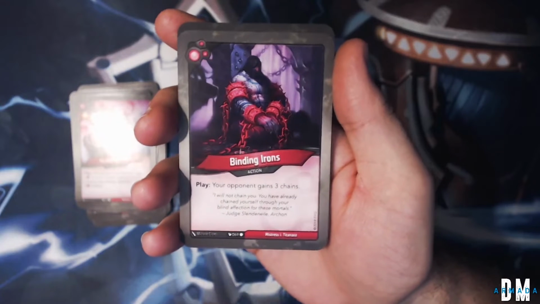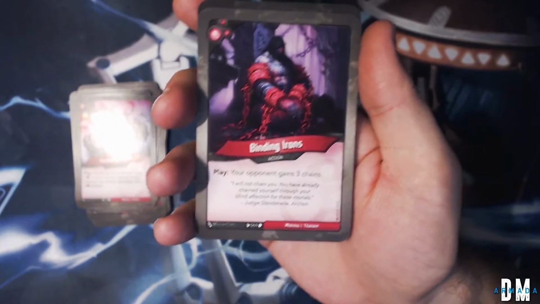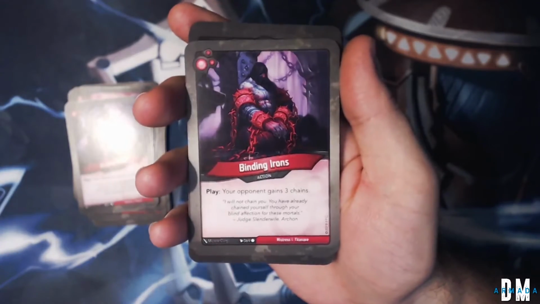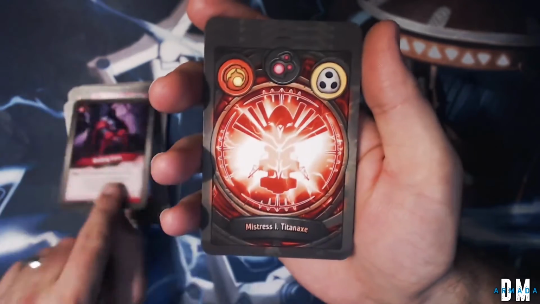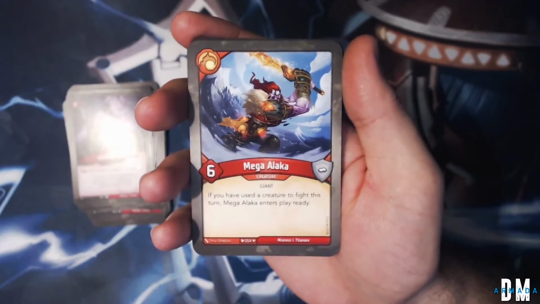I like repeated cards. Binding Irons. This card is so good. It's so good. It's so mean. So why not put 2, right? I remember there were 2 of these in there. One of my favorite decks is a deck from the previous set, Age of Ascension, and it has 2 Binding Irons and 2 Banishes. And it's mean, and it's really fun.